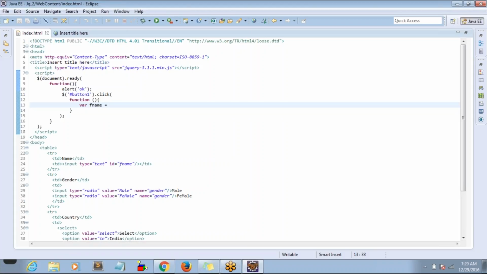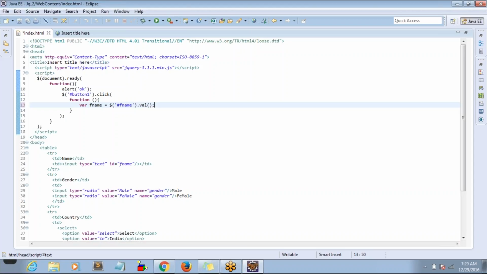There is a little bit of difference between normal JavaScript and jQuery. jQuery has its own standards. So what is the ID? F name, correct? If it is an ID, then we have to use the hash symbol. Hash symbol dot, we are trying to read val.